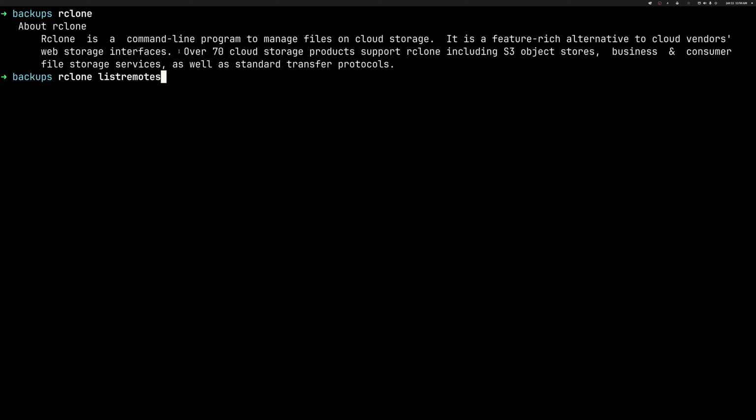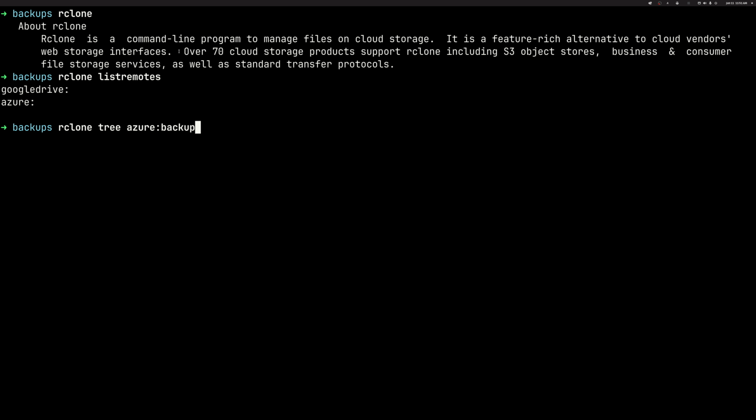So Rclone requires setup that I've done earlier. You can read about it in documentation. It's a command rclone config, and it gives you a list of all the backends, all the remotes that you can set up, and then there's a wizard guiding you through what kind of data you need to provide. So I have two remotes configured, a Google Drive and Azure remote.